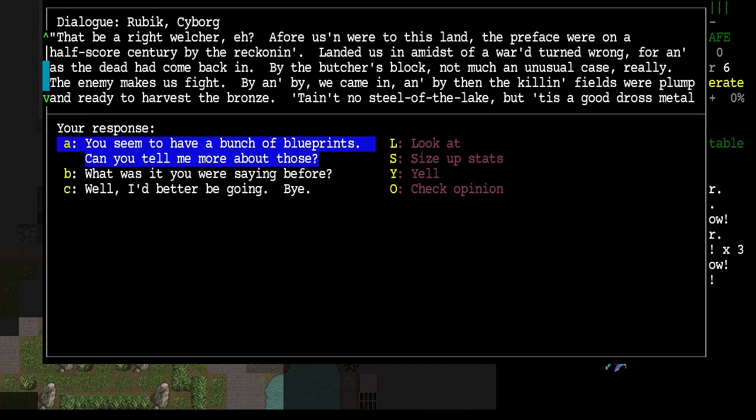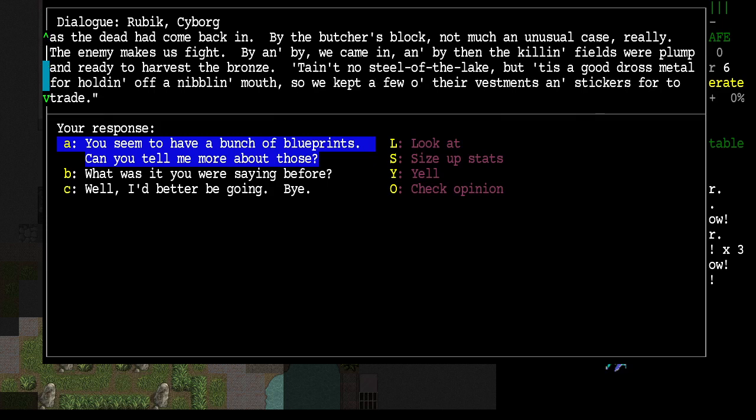He says, that'd be a right welcher, eh? Afore us and were to this land, the preface were on a half-score century by the reckoning. Landed us in amidst a war turned wrong, for and as the dead had come back in. By the butcher's block, not much an unusual case, really. The enemy makes us fight. By and by we came in, and by then the killing fields were plump and ready to harvest the bronze. 'Tain't no steel of the lake, but 'tis a good dross metal for holding off a nibbling mouth, so we kept a few of their vestments and stickers for us to trade.